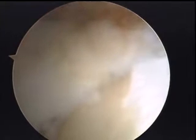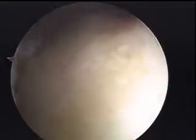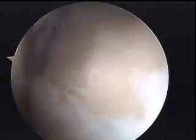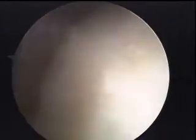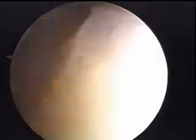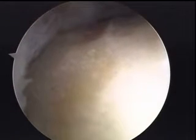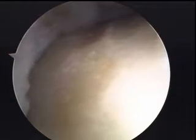In addition to using the special X-ray, we'll also switch portals once in a while to view this resection from basically that portal up there, to assure that we're getting all the way down here and getting a different perspective. That still needs a little bit right there. All the way back, you can see where it still goes down right there. That's where it should be down to. So we'll clean that off a little bit, again using our X-rays to ensure that we're getting where we need to. And we'll switch back to our burr and continue resecting this area.